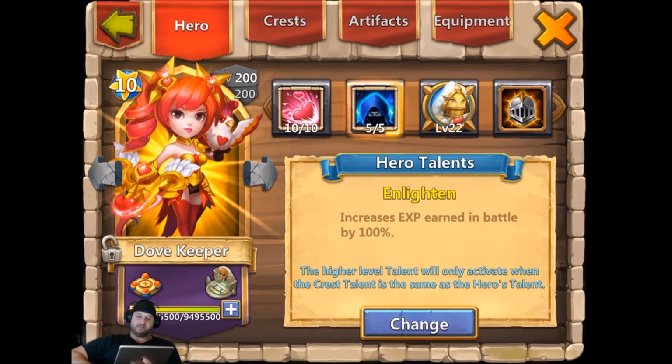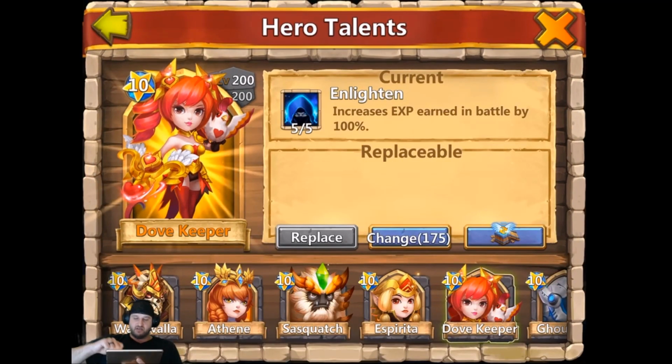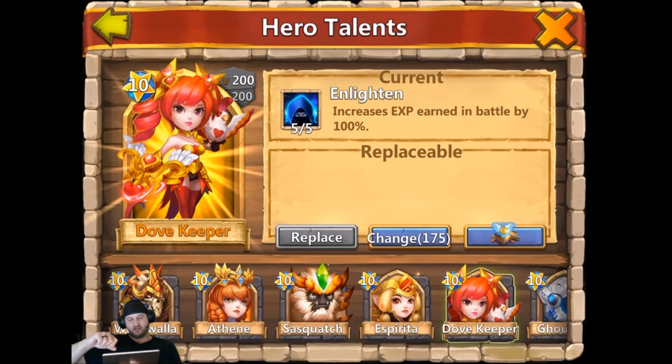I put this 5 of 5 Enlighten on her because that's what I had chilling. Actually saving exactly for when I did get her to sweep her up. By sweeping her up, I got the shards that I could use to Evo and Devo her. So that's why she's got Enlightened. So this video is going to be about using these 175 cards with these 9 chests to get her a Wargod. If she gets a Bulwark, I might stop.